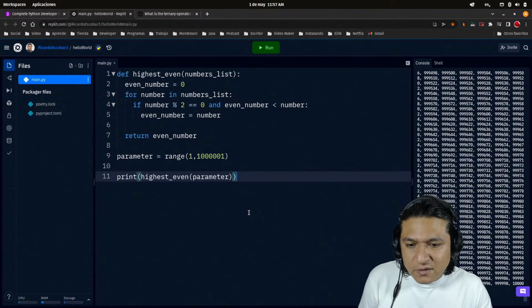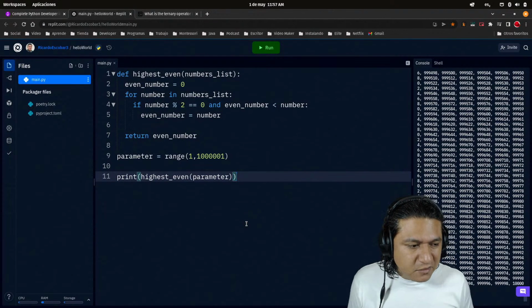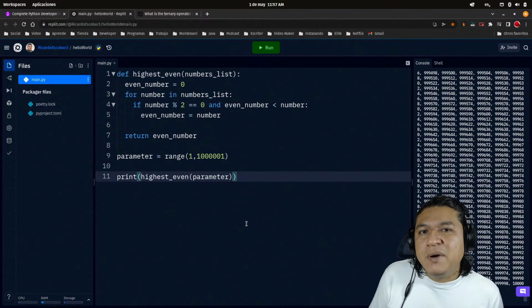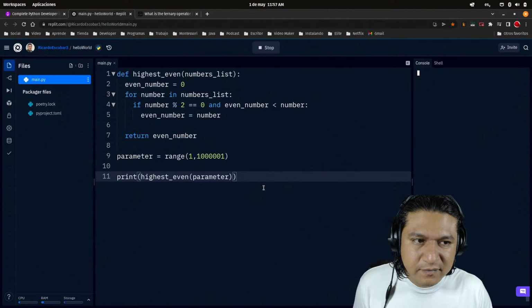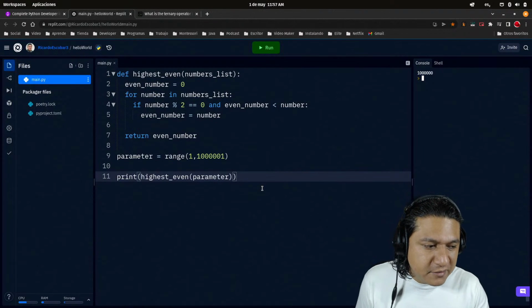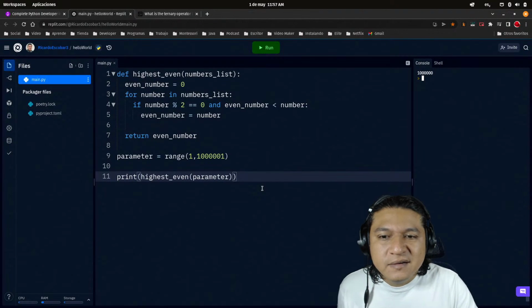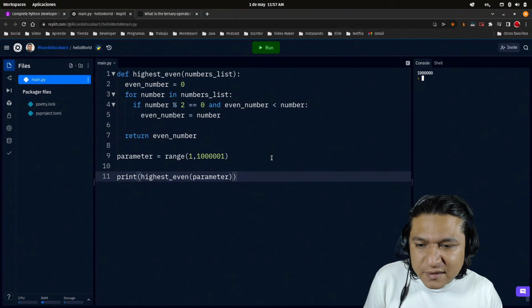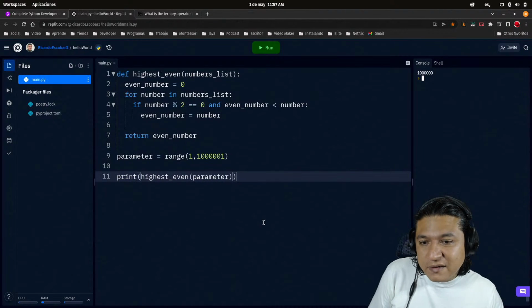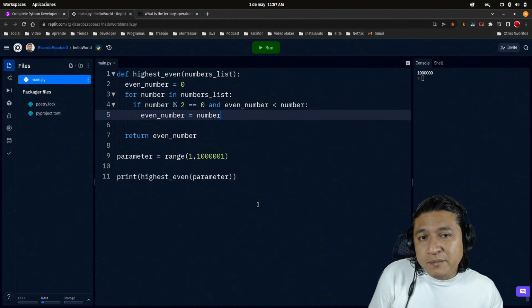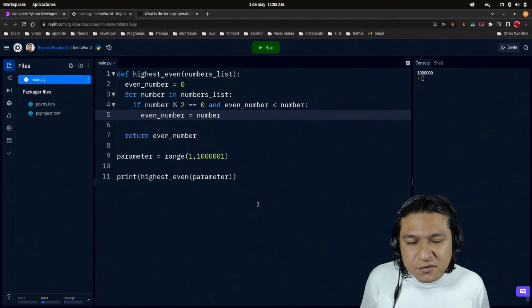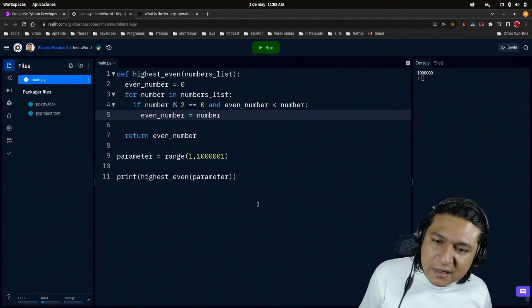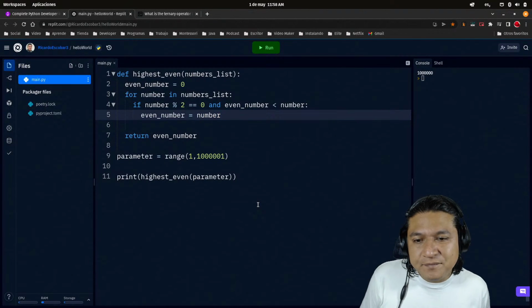Okay, so in this case, the function is going to work pretty much the same, but it's going to use way less memory. There we go. And I will argue that it's even faster. Yeah, that's basically it. I am saving processing power because I'm not appending anything to a list, and I'm not asking a function to navigate through the list and get me the highest value. I'm basically just comparing the current maximum value.